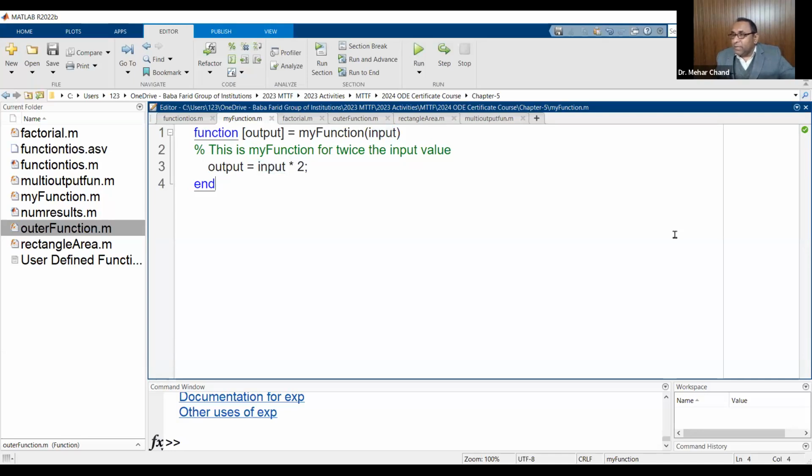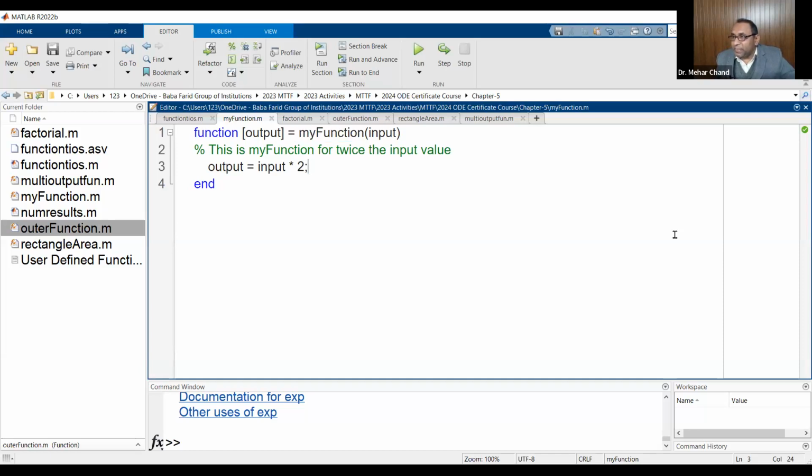Okay. After you save this file, see at this place, this is my function. I assigned the name of the function as my function. You can give any name, but when you save the file, it must have the same name.